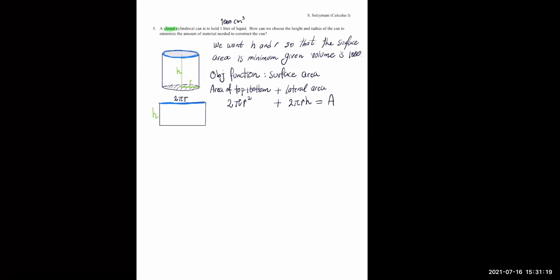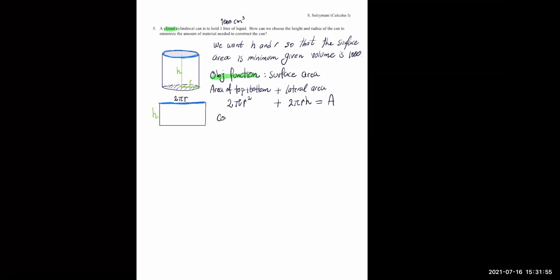This is our objective function. Again, this objective function is a function of R and H. It requires multivariable calculus. If you take that course, you could probably answer the question without trying to eliminate variables. You have to use the method of what's called Lagrange multipliers. That's one method. Or you can try to eliminate one of these variables, okay? And for that, we have to use our constraints.